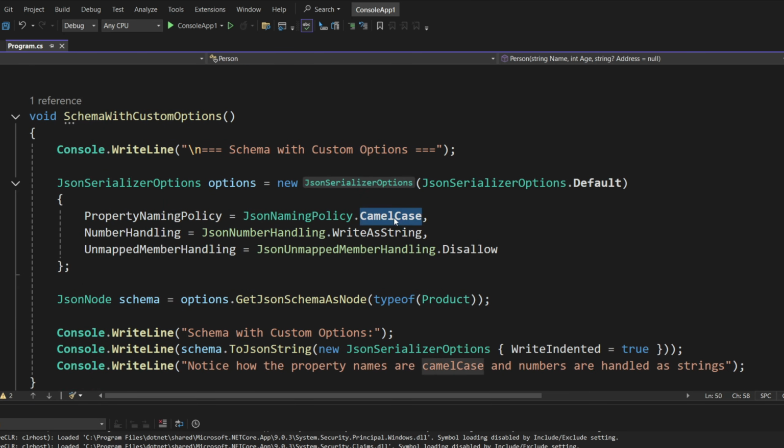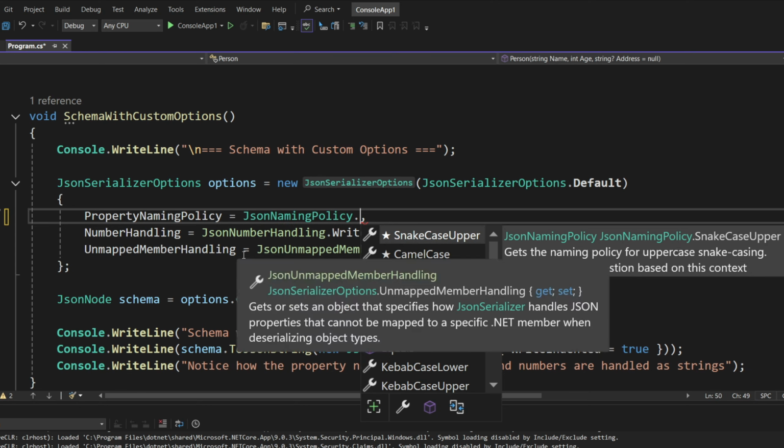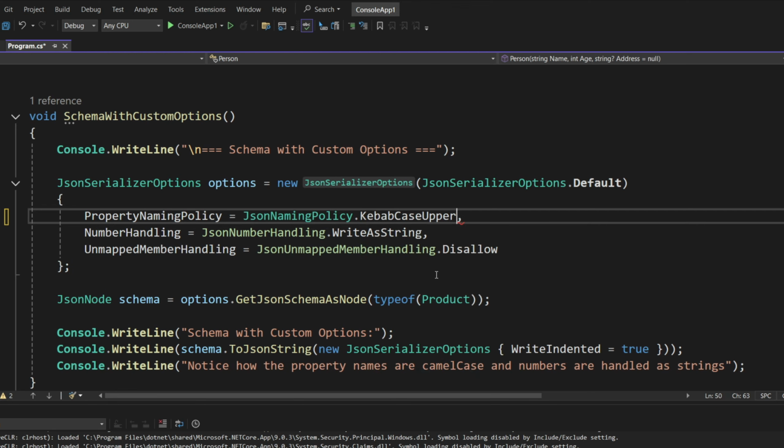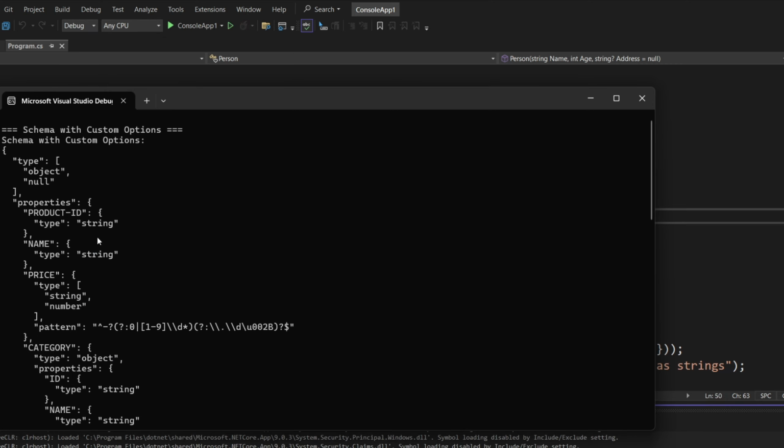Now we can change, for example, property naming policy, and these are generally the main ones, I would say. We can use, say, Kebab Case upper. I'm not sure if we'll get the example here, but yes, we can actually get the example. So you see, now it's all upper, and also we use Kebab Case, little separation like that.